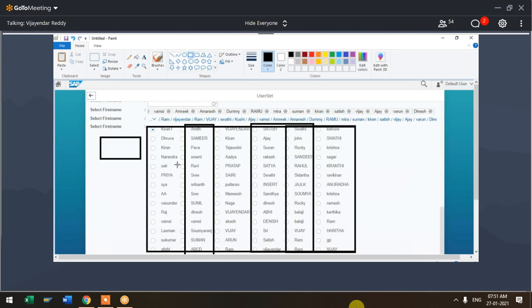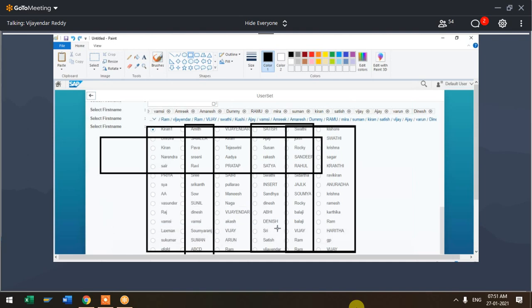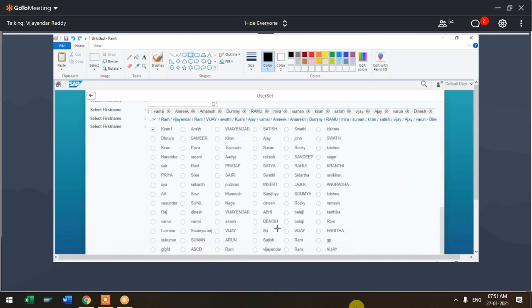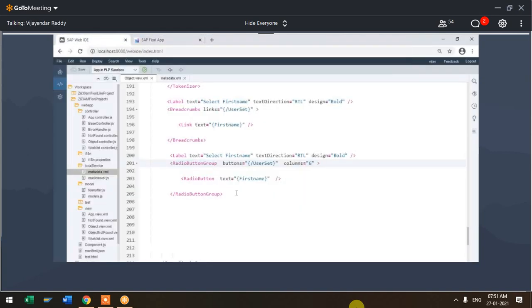But the values are coming from the backend system via OData service. There is no doubt in that because we are configuring entity set and we are maintaining data binding. So the user can select any value. The selected value we can capture by writing code in the event handler. Okay, so that code is working fine.